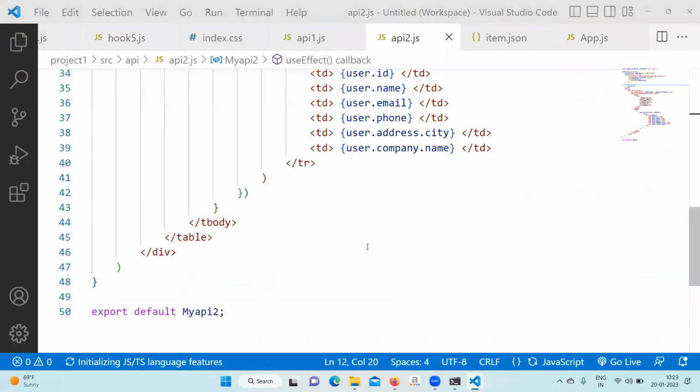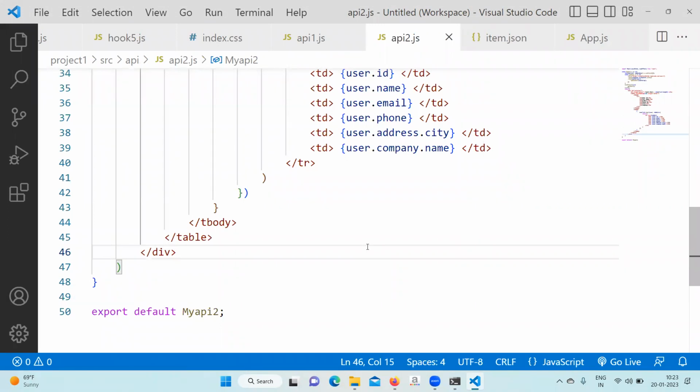Click on that and select the JSON API folder. Okay, JSON API folder selected. Now go to the JSON API folder.